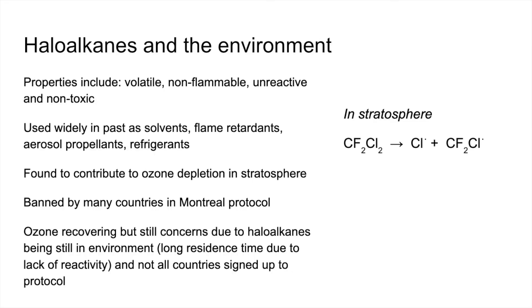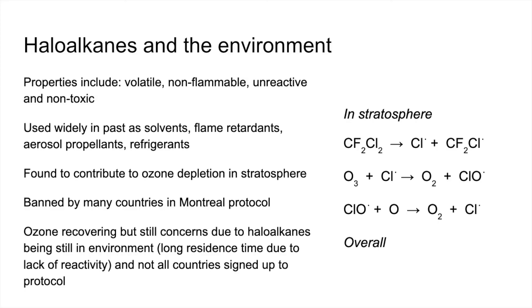What's happening in the stratosphere: UV breaks the C-Cl bond in CFCs — I've used dichlorodifluoromethane to illustrate this — by homolytic fission, producing two radicals. The chlorine radical attacks ozone, producing O₂ and a ClO radical. That ClO radical combines with an oxygen atom, forming another oxygen molecule and reforming the chlorine radical. Overall, ozone is combining with an oxygen atom and producing two oxygen molecules — in other words, ozone is broken down irreversibly. It's worth noting that the chlorine radical acts as a catalyst in this process because it's reformed at the end and can continue to attack more ozone molecules.